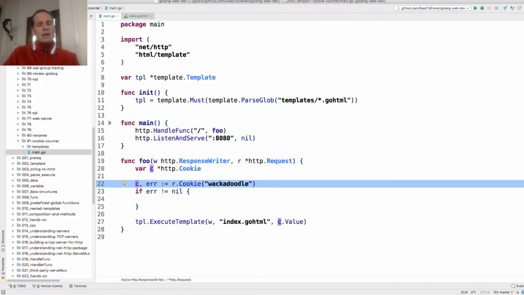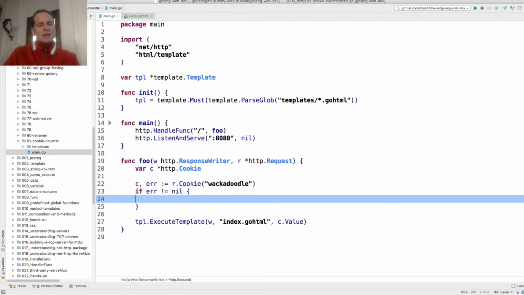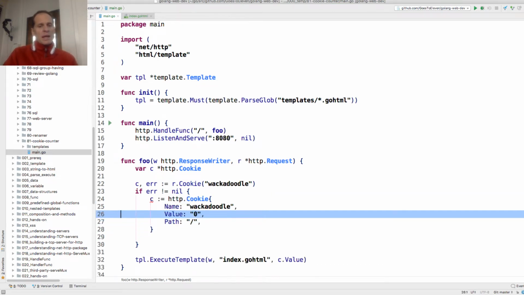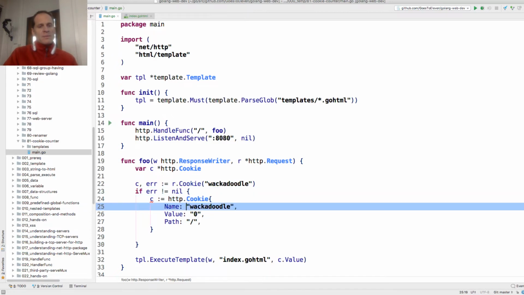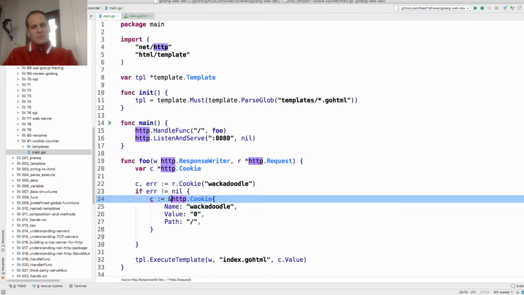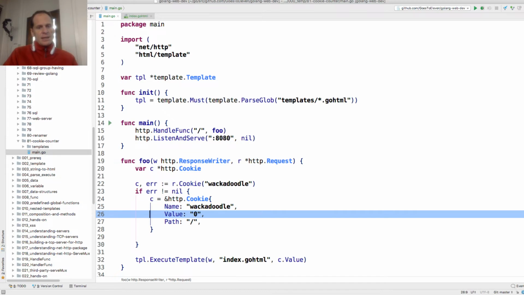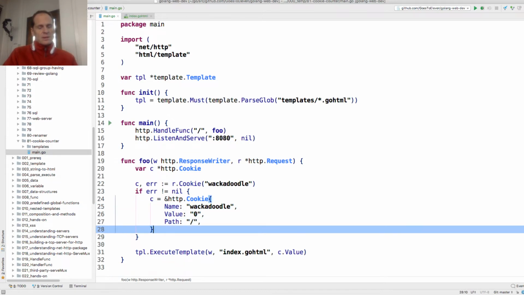Pretty sure that's right, like 90% certainty on that. And then if the error is not nil, so if there's no cookie on the request, right, there's an error, we didn't get a cookie, we're going to do this bit where we kind of create a cookie and assign it to c.